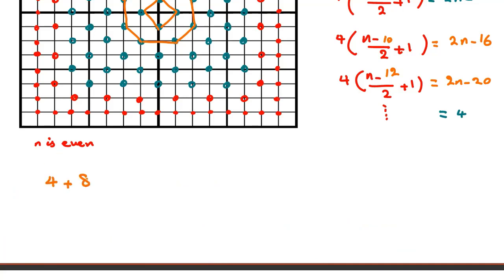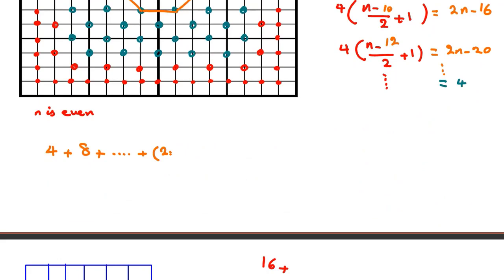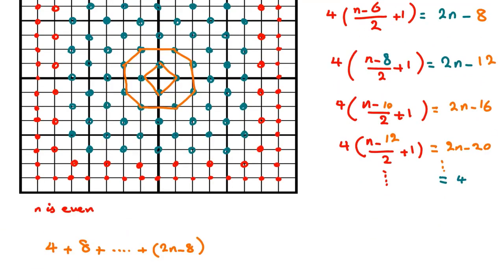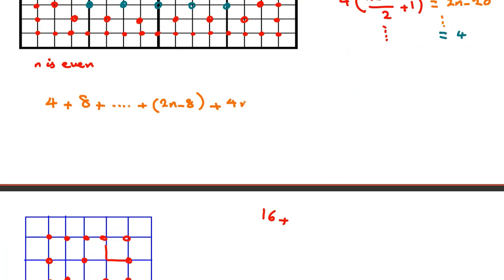It will be 4 plus 8 plus, here, last one is 8. Last one is 4 plus 2n minus 8. And this one 4n minus 8. Okay, plus 4n minus 8. So it will be what? Here you factor from 4. We can factor from 4. It will be 1 plus 2 to 2n minus 8 over 4.